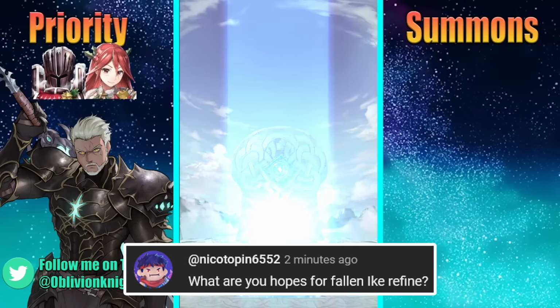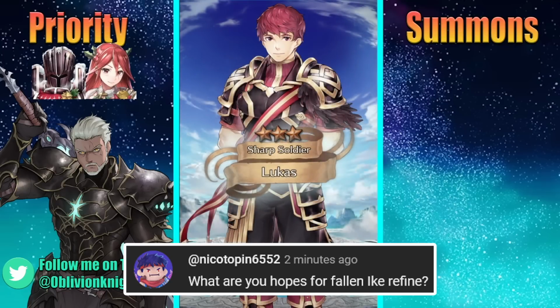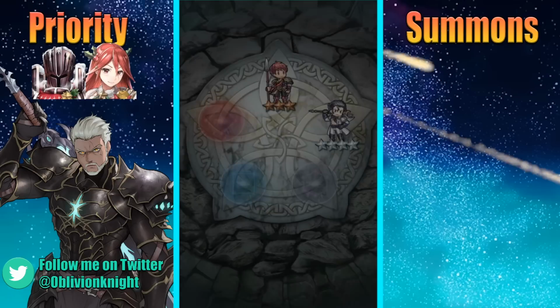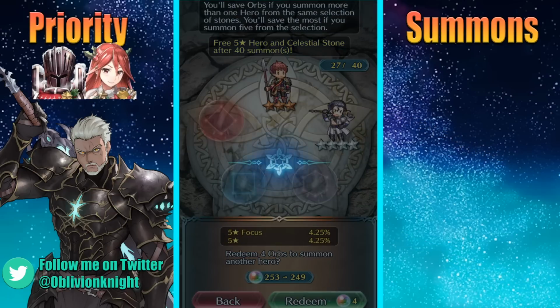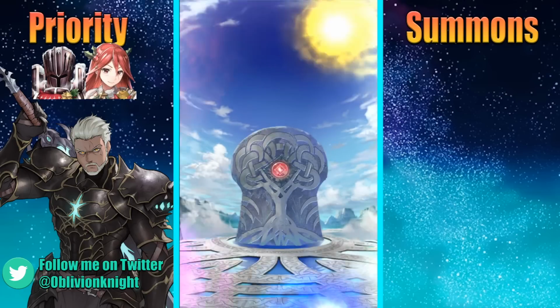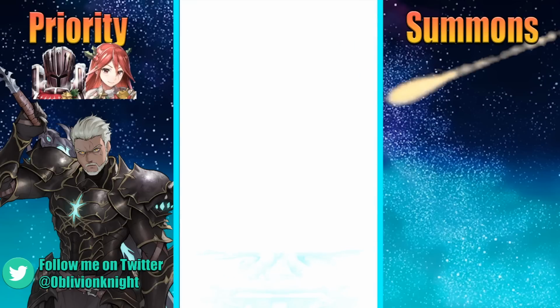So I think we're still about a year and some change off of Fallen Ike's Refine. I think it's supposed to be coming out in March or April 2024, around there. And the thing is, it's hard to say what will be meta defining at that time, right? So it's hard to say what I would want on his Refine. You could just say general effects like no follow-up or something like that.